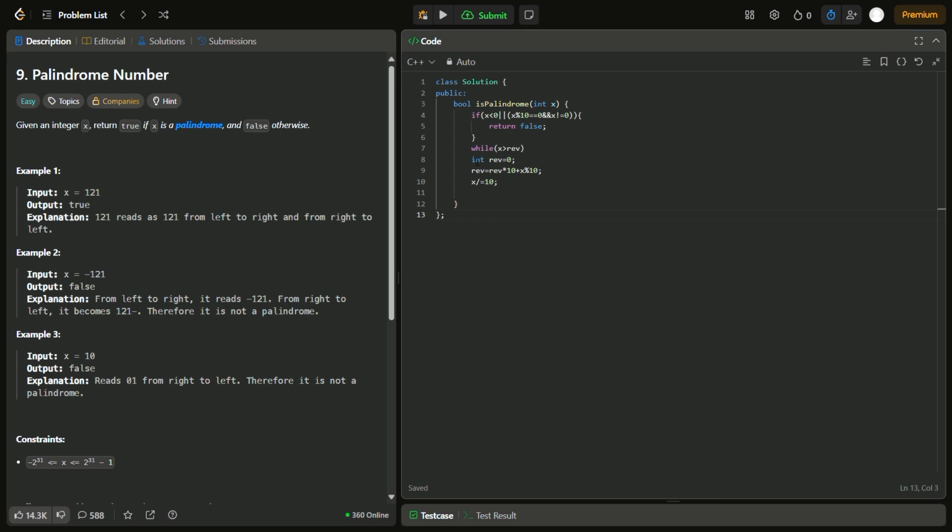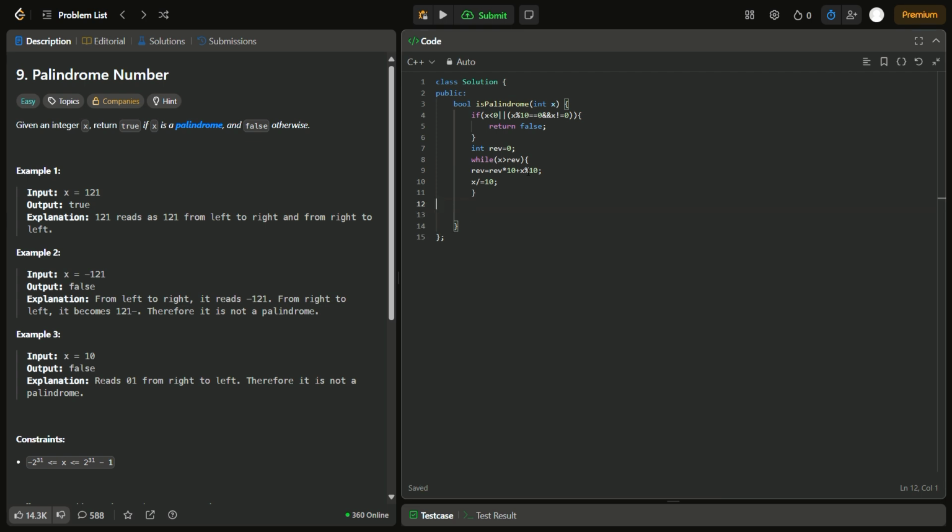So yes, we are back with our screen, and this initialization of rev is going to be here, and we'll remove it from here. Okay, we'll close this loop now.